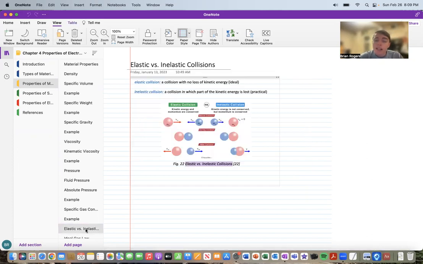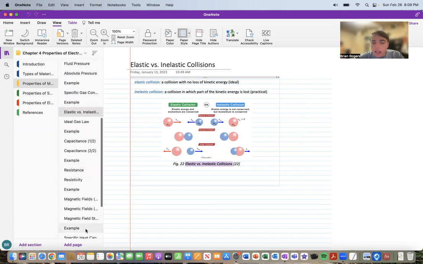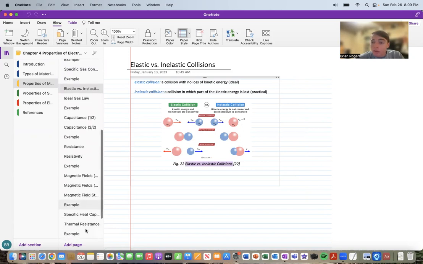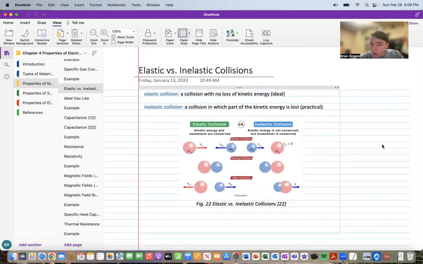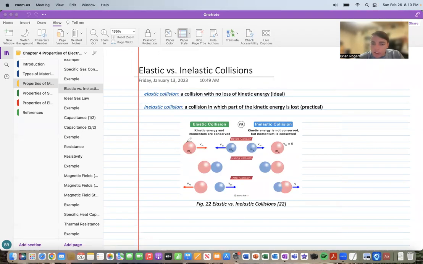Now that we talked about that and got really heavy into our gases, we're going to talk a little more, and then we're going to get into the electrical side soon. Elastic collisions refer to collisions where there's no loss of energy. It's ideal. Look at these two masses here. There's going to be a collision, and they're going to collide with one another. When they collide, they just bounce off. They don't lose any energy.